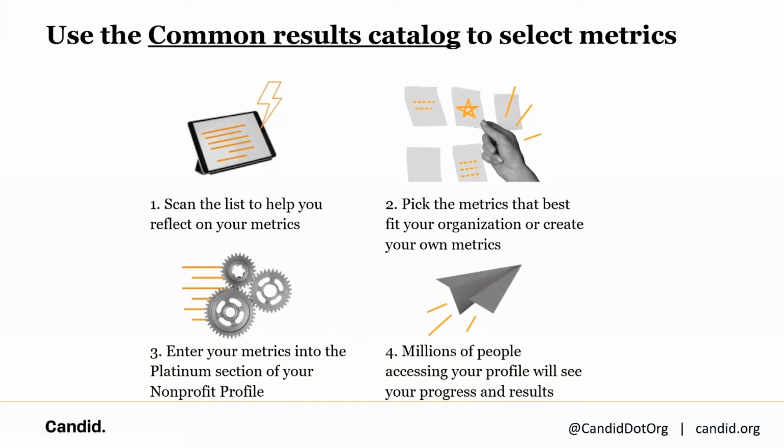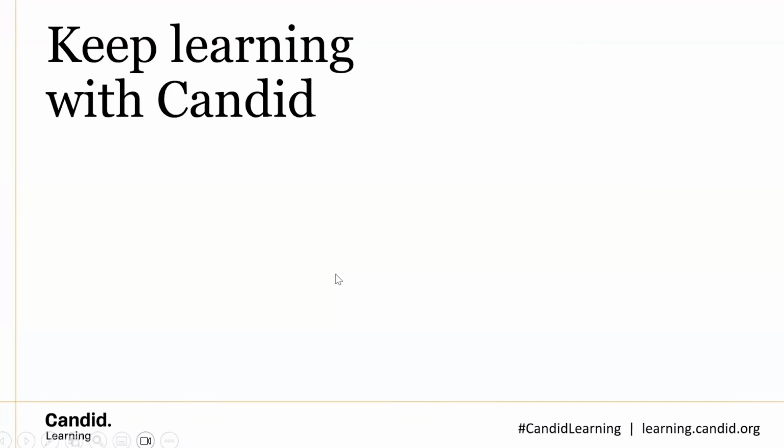And again, you enter those metrics into the platinum section to earn your platinum seal after you work through the other ones. And then you basically have almost a complete grant proposal at that point. You have your impact, you have an outline of your programs, an outline of the people who work for your organization. A lot of people tell us this kind of information gives them a leg up in applying for grants, because they will refer potential donors to their GuideStar profile to get a lot of information already without having to submit it again and again. So that's the benefit of having thought through your outcomes and then putting them in your profile.